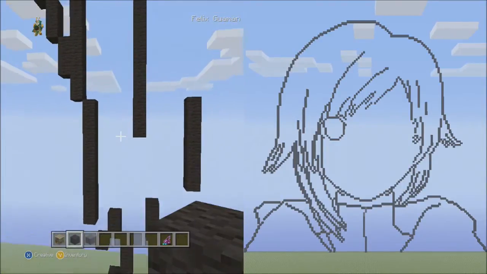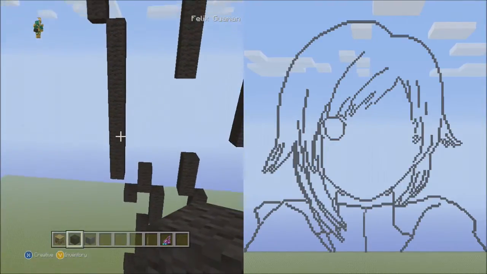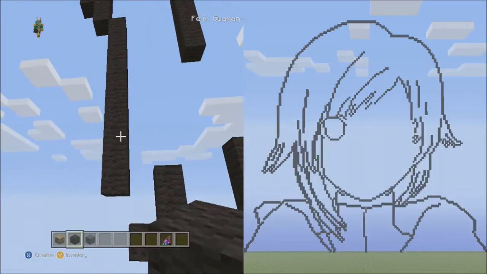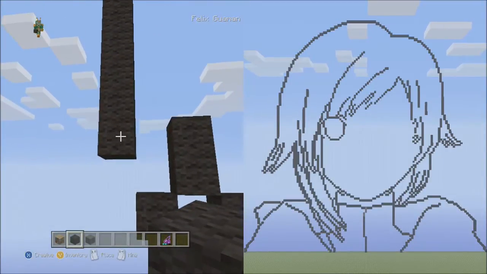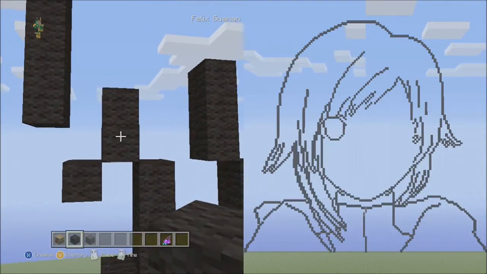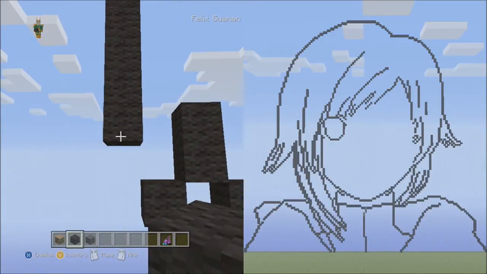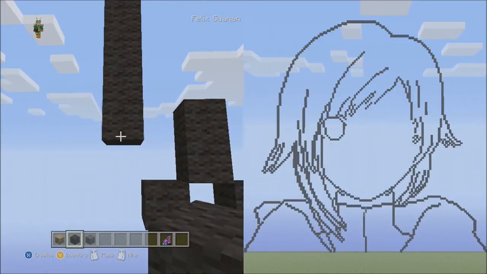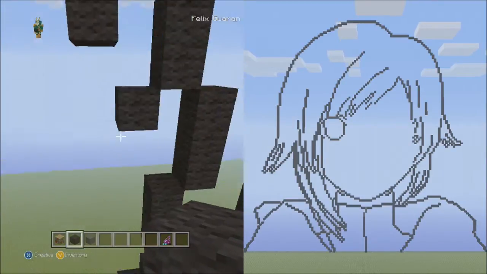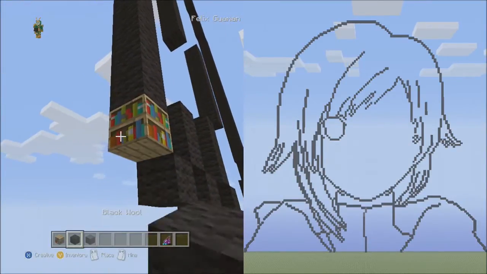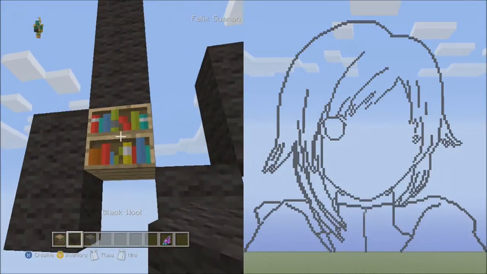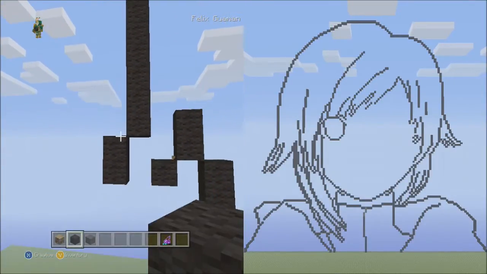Now let's go back to the 10 blocks going down that we placed here. So let's go back to it. The 10 blocks going down, which is next to these 2 blocks going up and then this 1 block diagonal. Now from the bottom block of the 10 blocks going down, you'll place 2 blocks going down on the left side. So that's 1, 2. Delete that, and it should look like this.